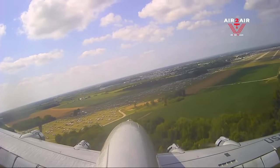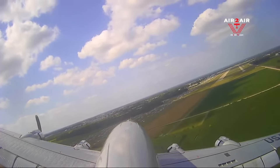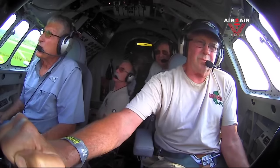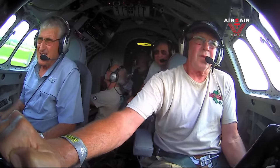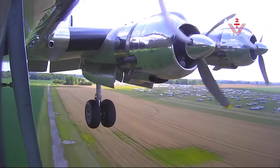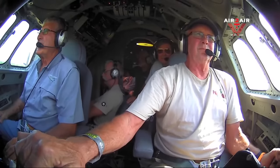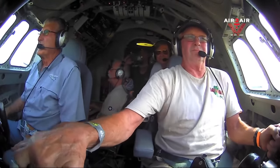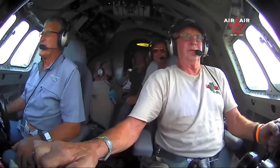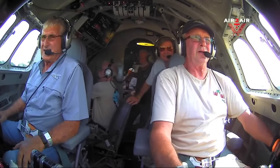I think I'll arm the reverse just in case something's weird. Okay, is that with you guys? Yep. Reverse is armed. 105 knots. 110 knots up here, looking good. Give me a little horsepower. What would you like? Give me about 25. You're 30 now. Okay, that's enough. Yeah, you're right there. Perfect. Flare, flare. Got it. All right, beautiful. Hold the nose, hold the nose. I got it, I got it. Power off, I got the steering.